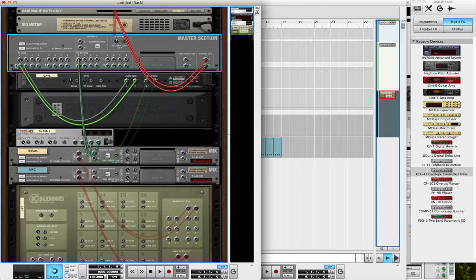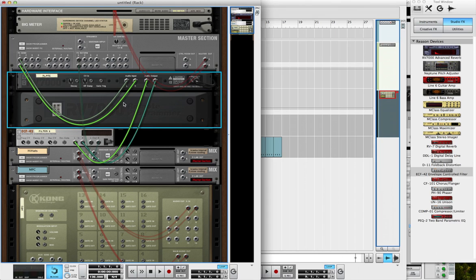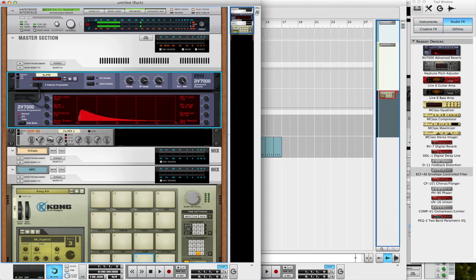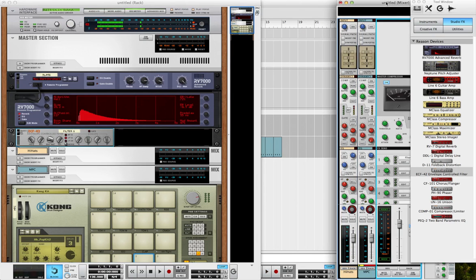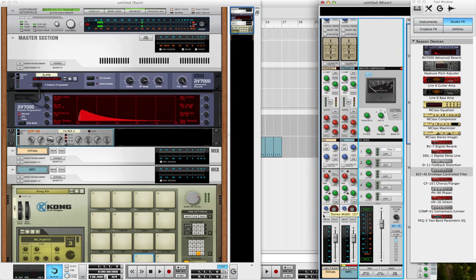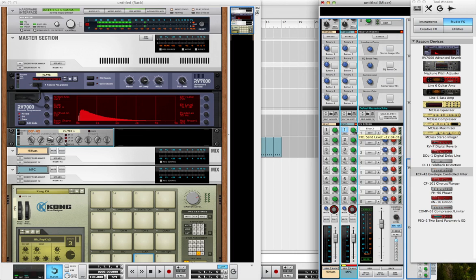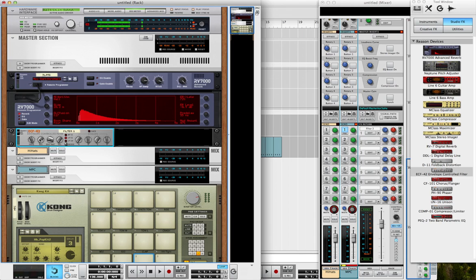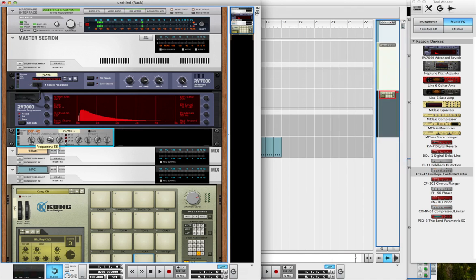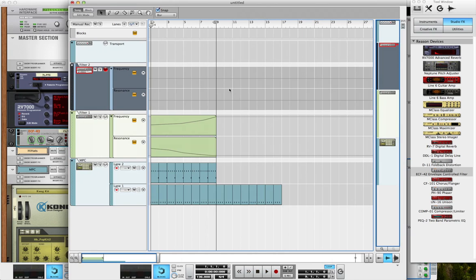Notice the effects send and return, just the order of how it's run through. We'll go to the mixer here. Turn the send on, turn it up a little bit. It's probably going to be too much, but let's see what this comes out to be. Now I'm going to turn the filter on it way down. Then we'll let it lift alongside.